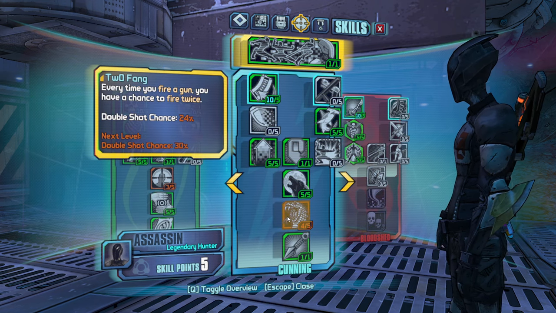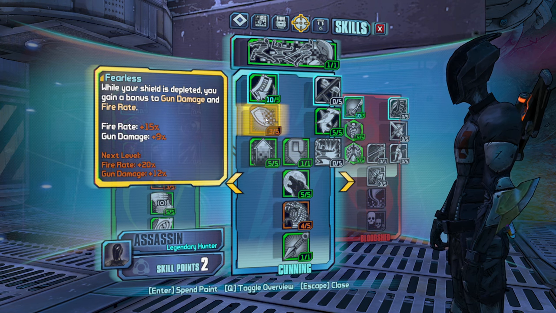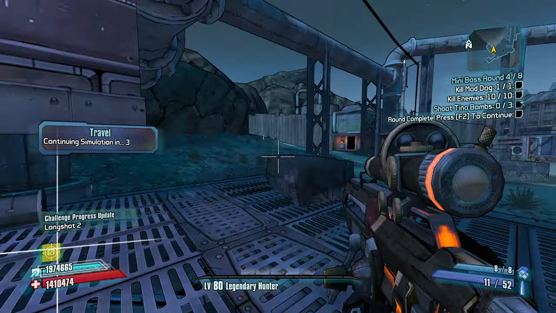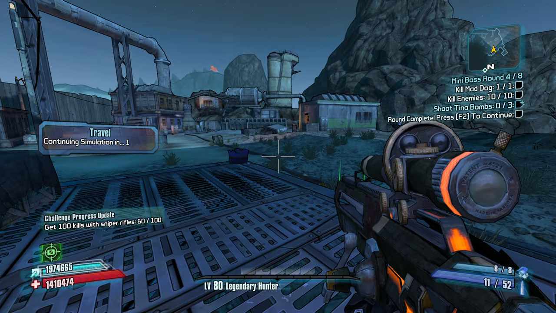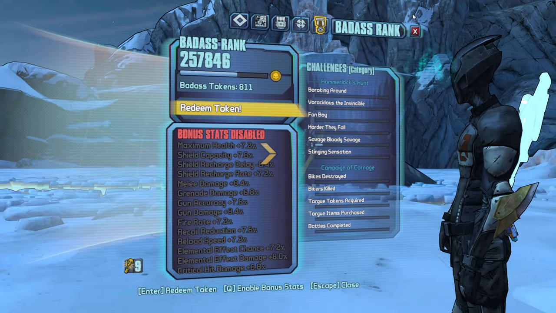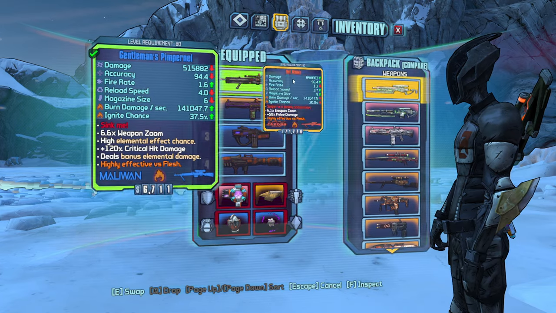This is my last 5 points. I want to take fearless. That way, what if I go down? I have bonus to gun rate and damage, or fire rate and damage. Okay, this is going to be a tough round. Pimpernel's not going to be pumping it.